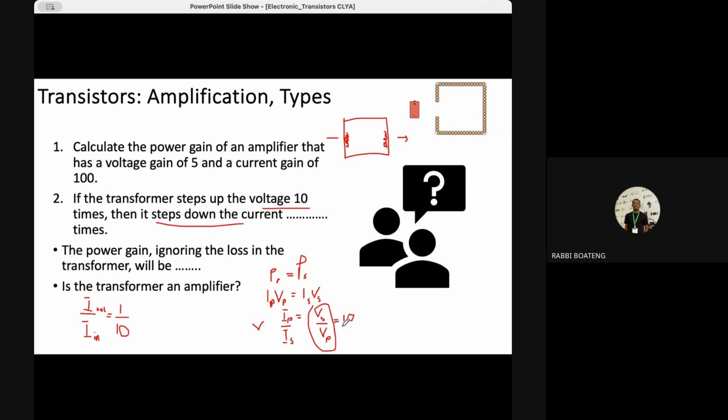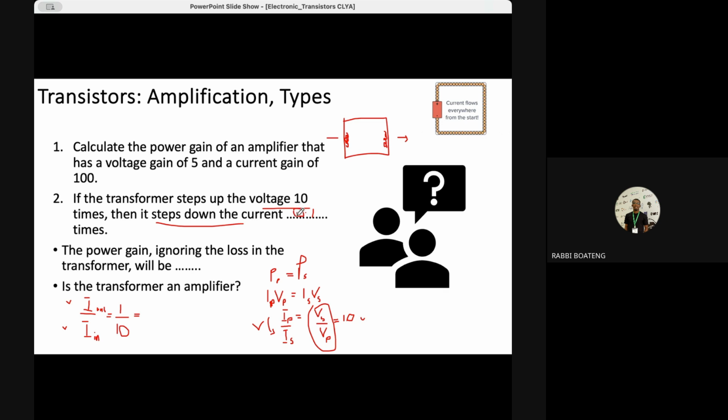And the question gave us 10. Is that okay? So if we want to find the I in terms of the output, here is going to be the secondary. Here is going to be my primary in terms of transformers. And here it's not like that. It's the inverse. Is that okay? So if I want to find the inverse, I have to find the inverse of the 10. That is why I have 1 over 10 here. So ideally, if I want to find the step down of the current, it is going to be 0.1. That will be my step down of the current.